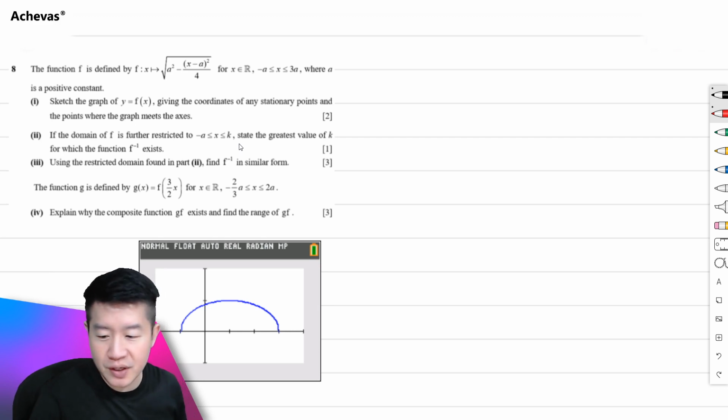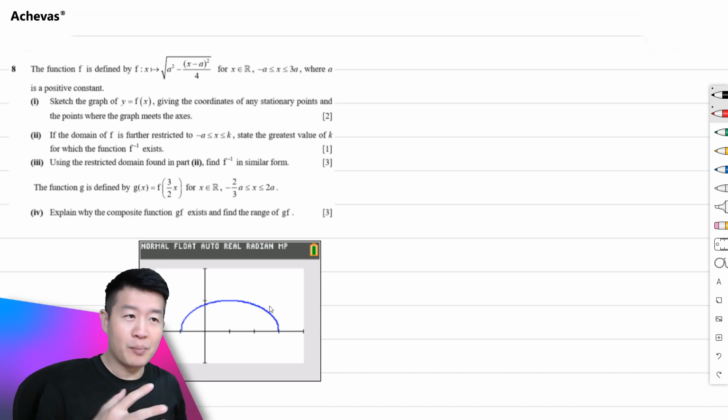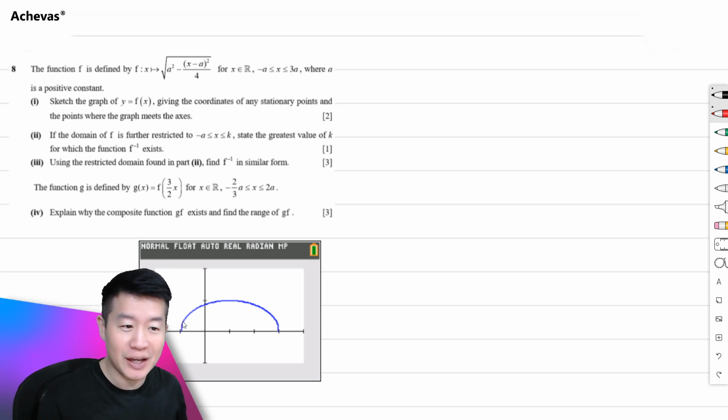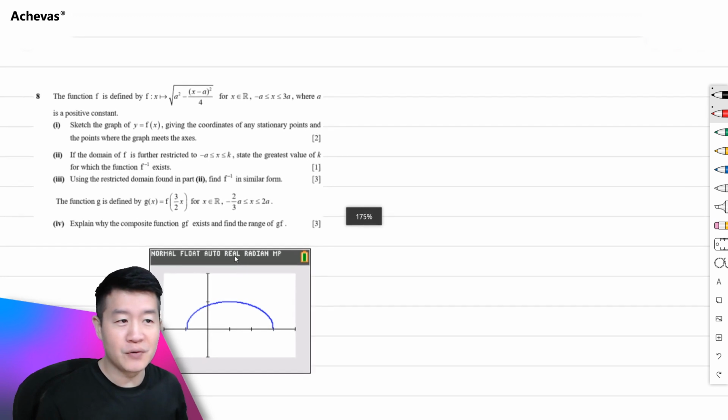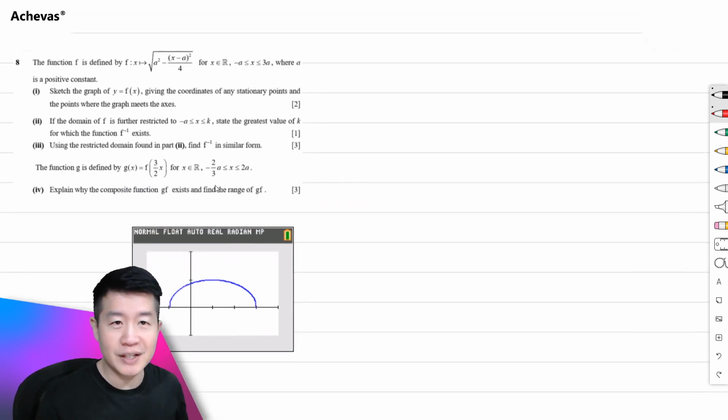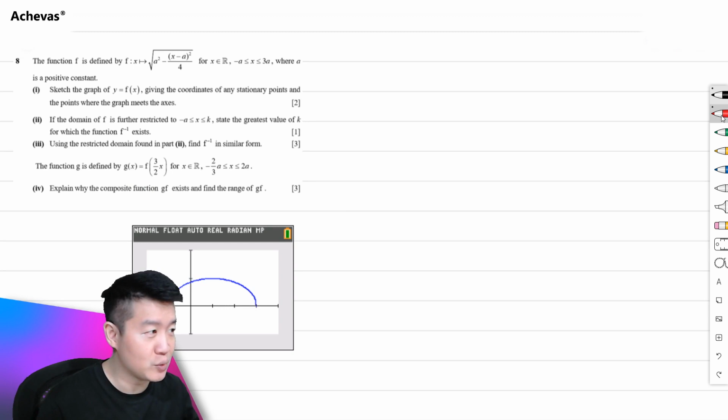For this question over here, we are supposed to sketch the graph of this function f(x). I've done a quick sketch using my graphing calculator, and I can see that it is a shape like this. But one bonus is if you can actually deduce that the shape of this graph that we are looking at here is part of an ellipse. That would be really a bonus, because for example, if you were to just take a look at the equation that is given, let me show you what I mean, okay?